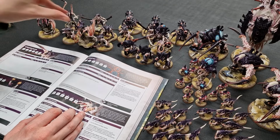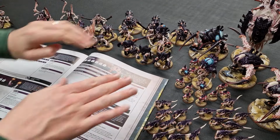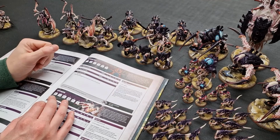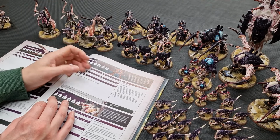Instead of the opponent knowing where they are on the table, they push up the board, everything's guns are all lined up ready to destroy them. It's just too predictable. The opponent's able to bring them down. But instead, I use them in an ambush approach, which has proved, again, good fun and much more effective.